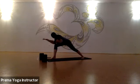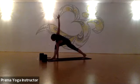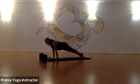Lengthen through that left leg. Take an inhale. On your exhale, unravel your arms. Place your left hand to the mat. Reach your right arm up. You can come to the ball of your left foot if you'd like. Keep opening up the chest. Take a nice inhale. Exhale, release, move through vinyasa, or step back into downward dog.